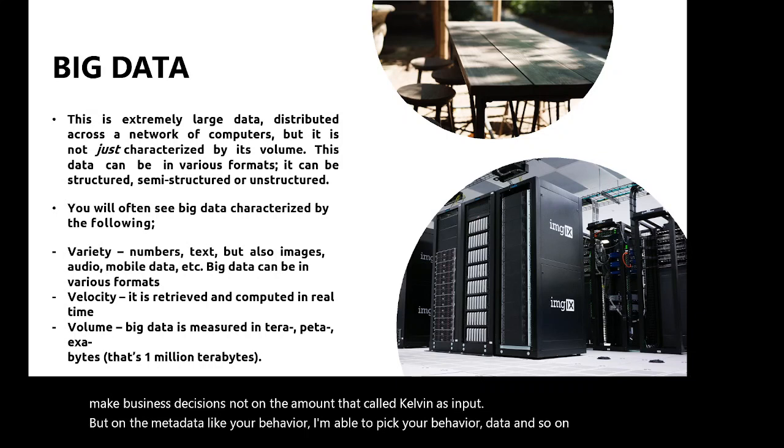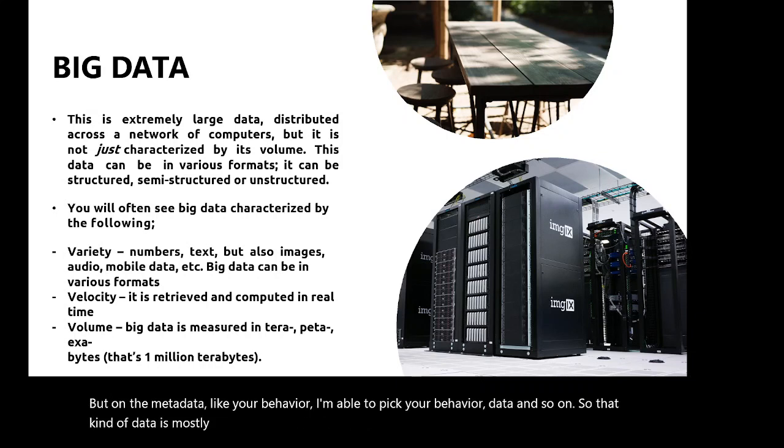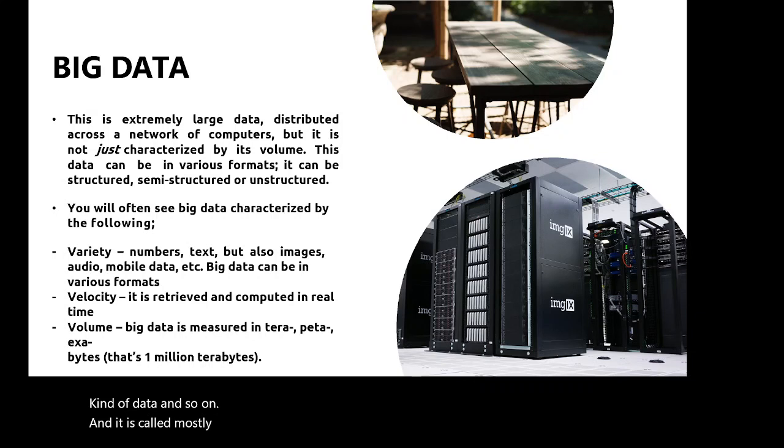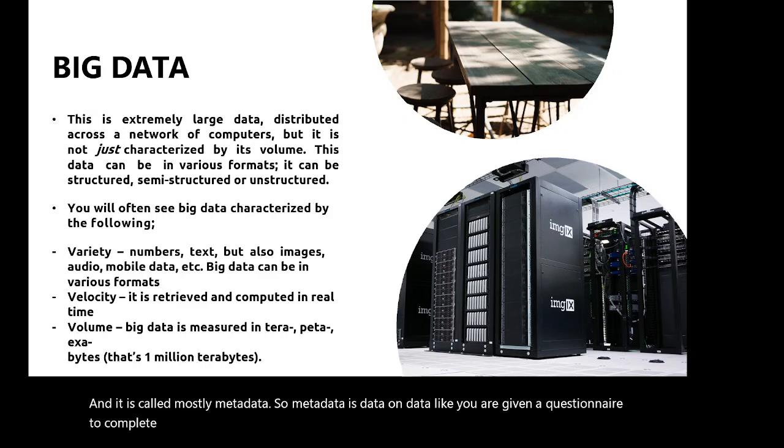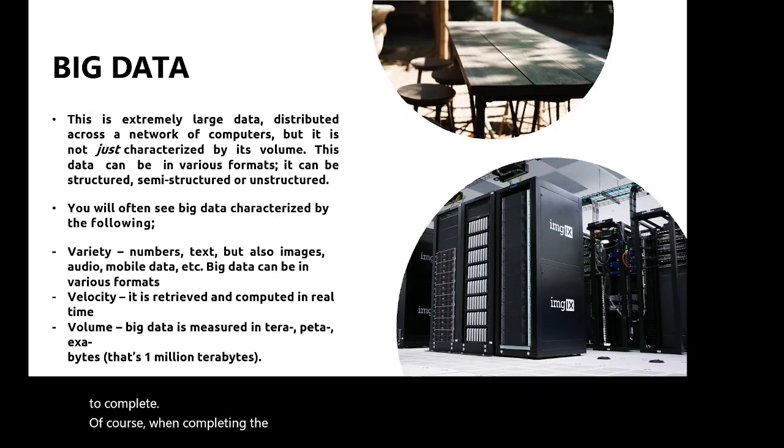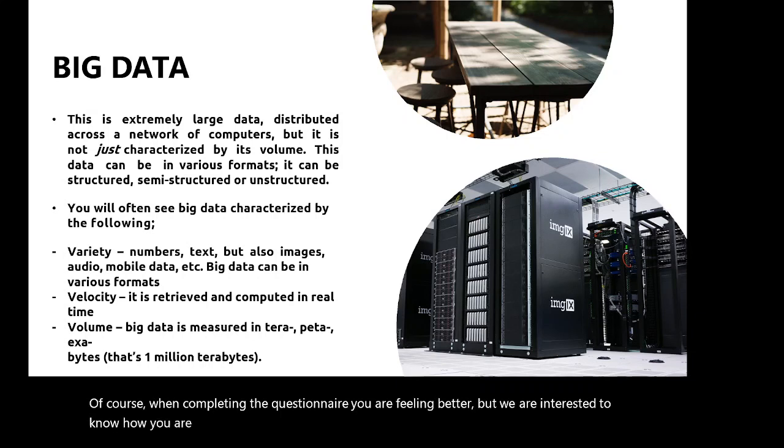So that kind of data is mostly semi-structured data, and it is called mostly metadata. So metadata is data on data. Like you are given a questionnaire to complete. Of course, when completing the questionnaire, you are filling in data, but we are interested to know how you are navigating through the questionnaire. How many attempts?